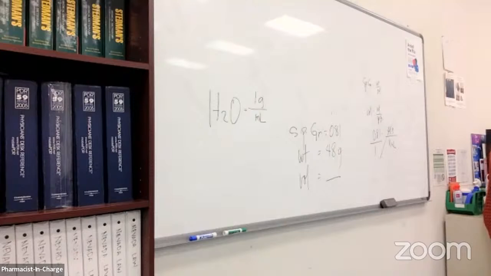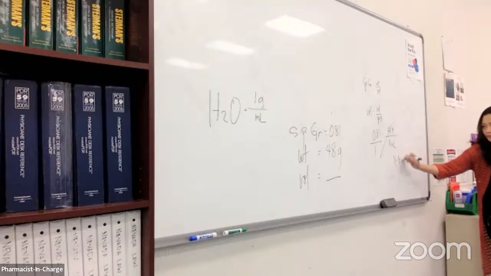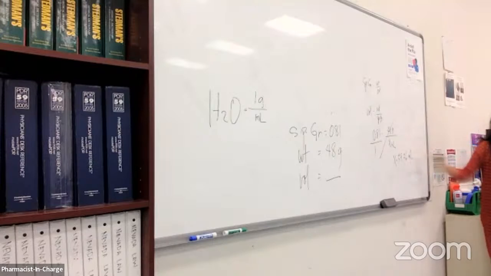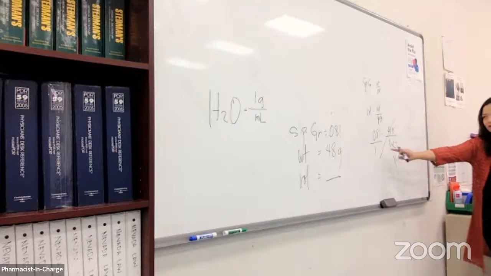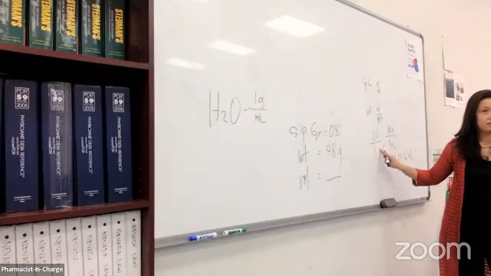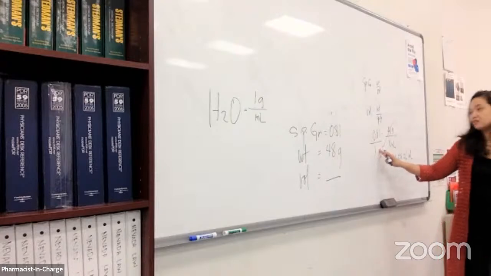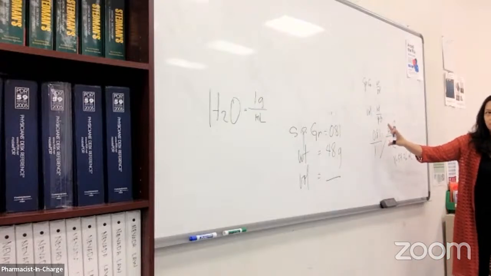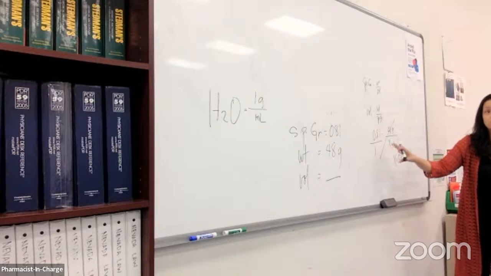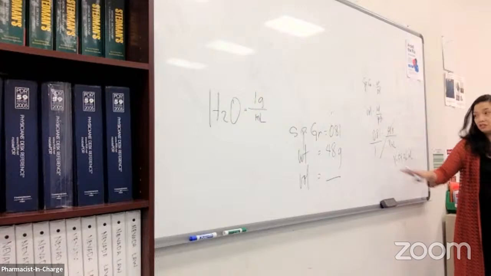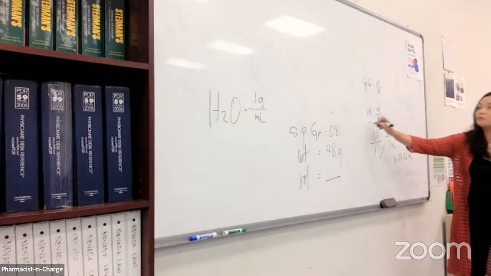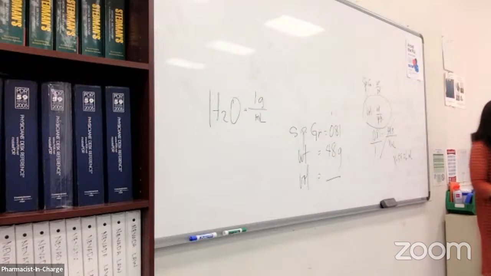answer. Correct. 59.26. I just put this invisible one if you don't know how to transpose. If you don't want to do the formula transposition first, because this specific gravity is a whole number, you just put that. If you're more comfortable with ratio and proportion than cross multiplication, this is the way to go. If you like to convert this to a formula, this is what you do. Put your X on the left side and then convert the formula.